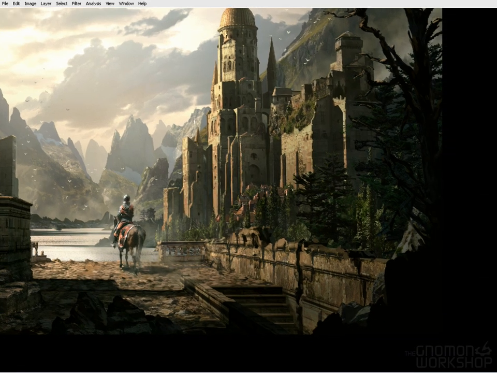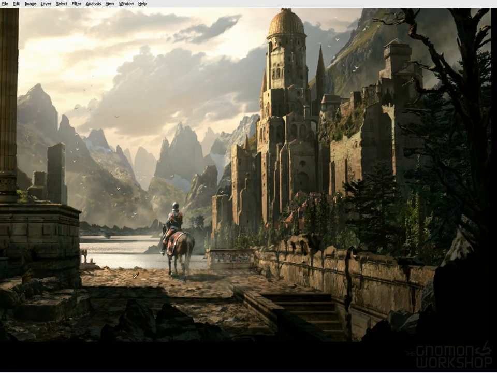Alright. So breaking more the edges with some highlights.